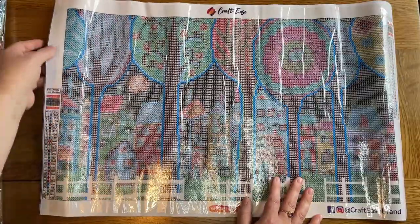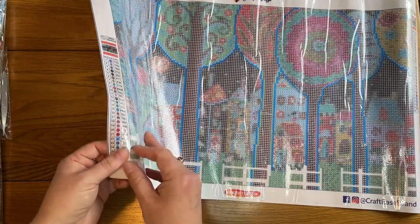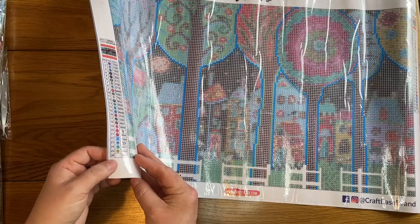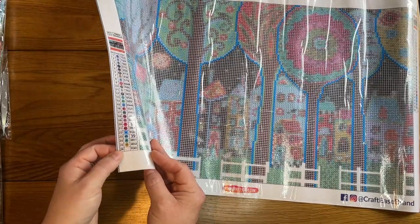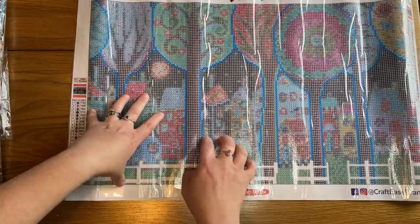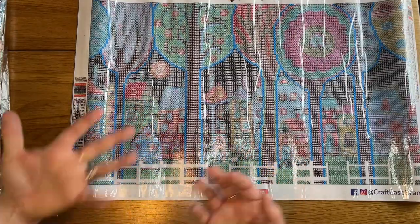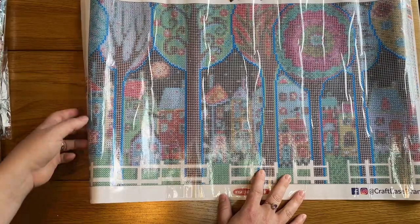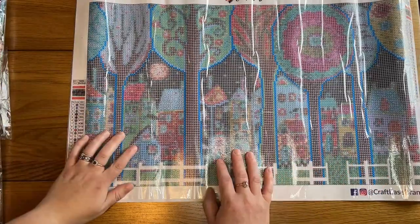Crafties has poured glue kits and looking at this now, it's a kind of plasticky, firm canvas. This is more familiar from the kind of kits you buy on Amazon than from, say, a Diamond Art Club or Dreamer Designs. It hasn't got that softness, that fabricy, luxurious feel that some of the brands have. But it's nice and flexible and it does the job.